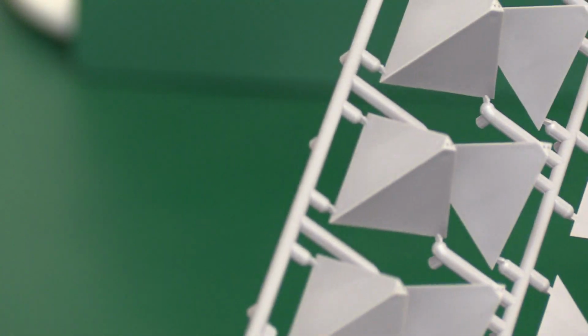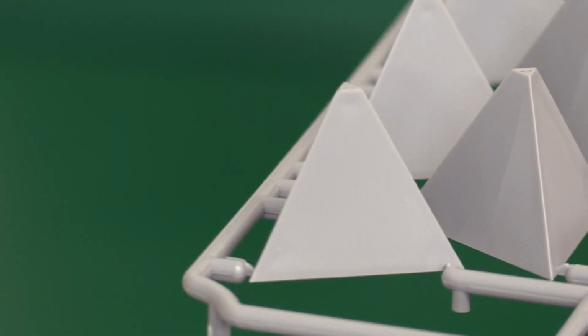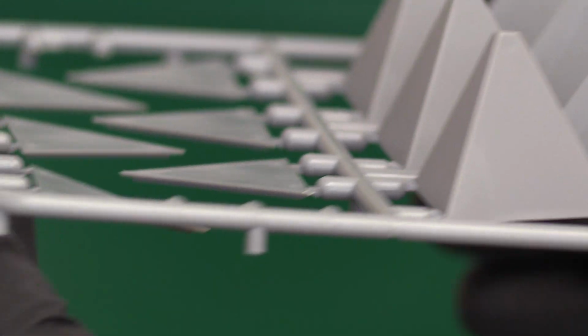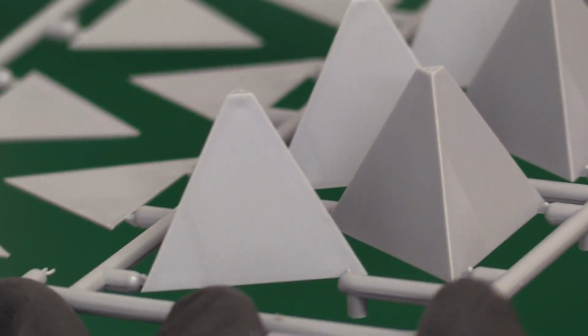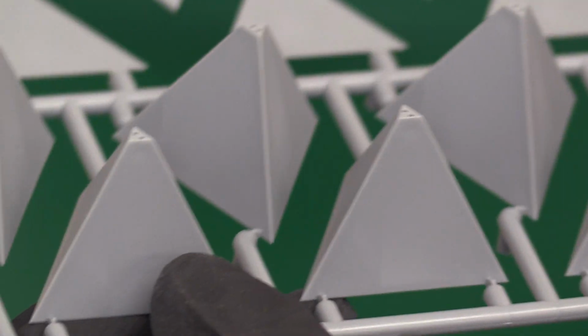Now then. They seem quite smooth. I was hoping they were going to be a little bit more formed. You know, like you get on something like a Tiger tank or a Panther or something, where you get the welds, and they've got quite a lot of contour to them. I was hoping it was going to be like that, quite a moulded, rough-looking concrete finish, but they are actually fairly smooth. Not sure I'm convinced about the finish. Maybe there could have been a bit more to them than that.